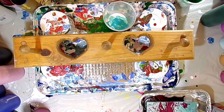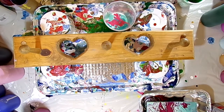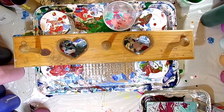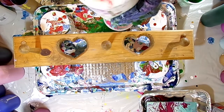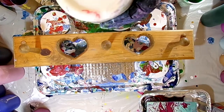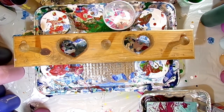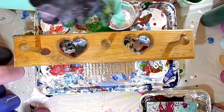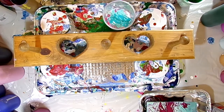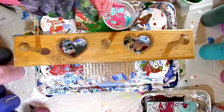And all I did to prepare this surface, it didn't really have a shiny varnish on it or anything, but it had been stained with some wood stain in the past. So what I did was I just took some pretty fine grit sandpaper and roughed up the surface a little bit. That's what's called giving the surface tooth, something for the paint to grasp onto.